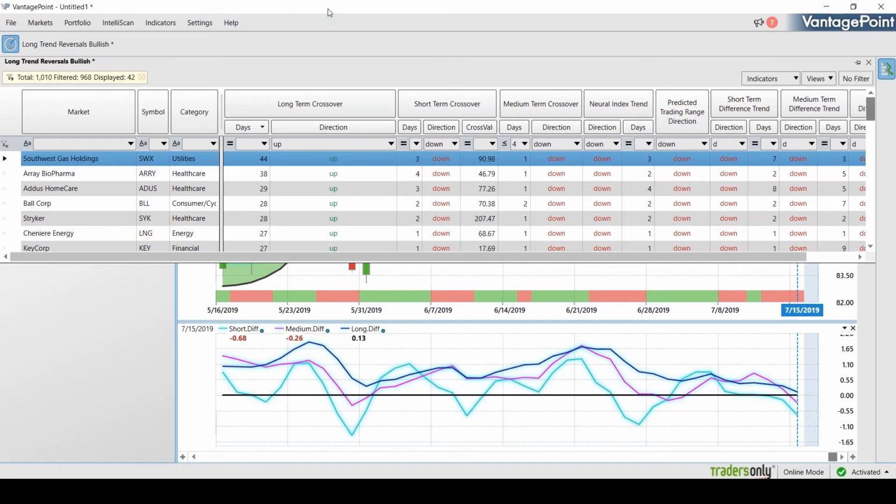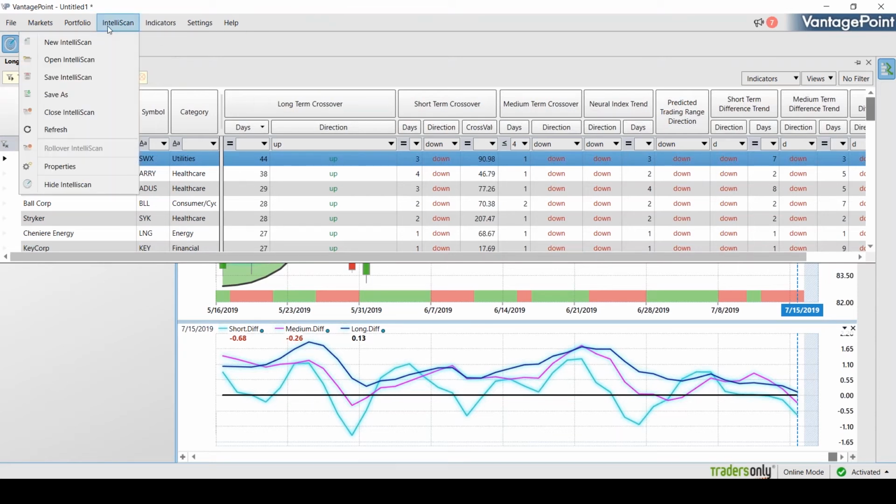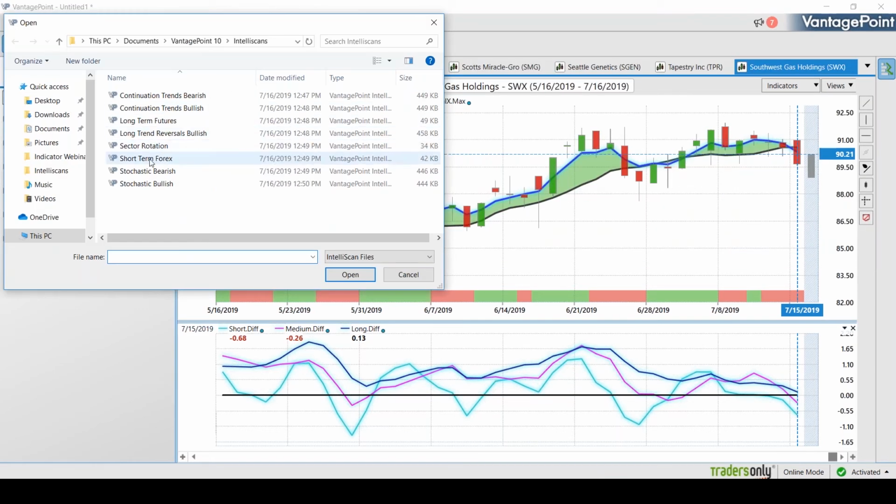We've looked at stocks together, and we've looked at a few of these different Intelliscans. What happens if we're looking at some of the other asset classes like Forex? I haven't forgot about you Forex traders or you futures traders. Well, let's take a look at the Forex markets. Is the Intelliscan valuable for Forex? It absolutely is. So I'm going to open up our short-term Forex Intelliscan. That's the next one that we're going to go through together.